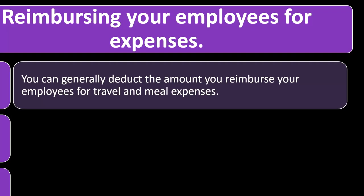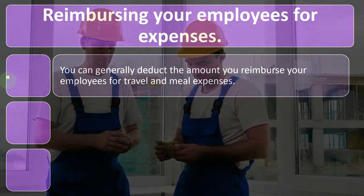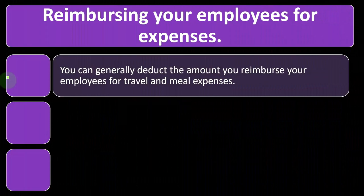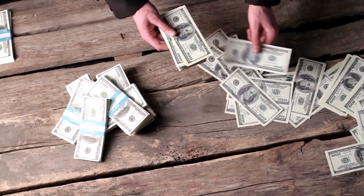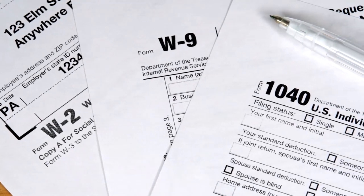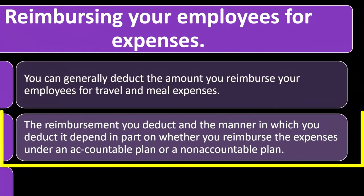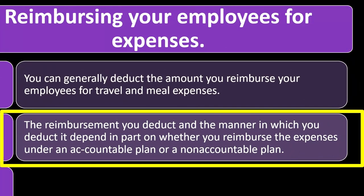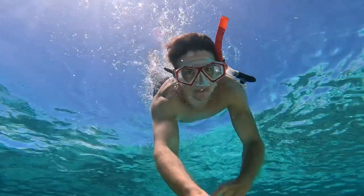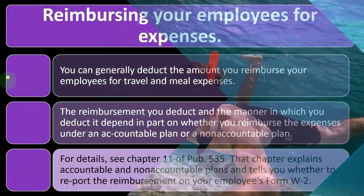You can imagine a situation where people are trying to give wages without being subject to taxes — social security and Medicare — because you're allowing employees to spend extravagantly beyond what's necessary for the trip, and reimbursing them for it. If it's treated as a reimbursement, it might not be included in income on the W-2 or subject to federal income tax. So lines need to be drawn. The way you deduct the reimbursement depends on whether you reimburse under an accountable plan or a non-accountable plan. See chapter 11 of Publication 535 for details.